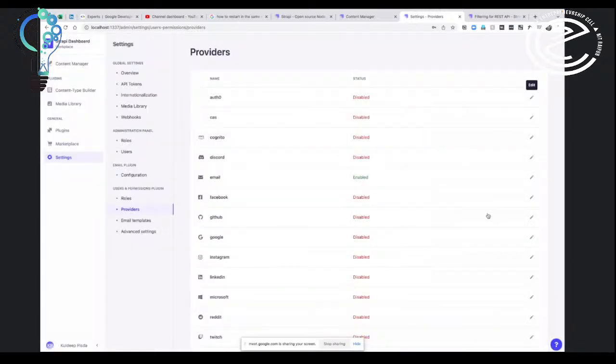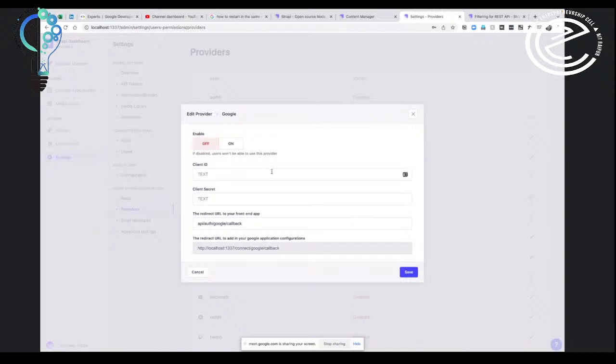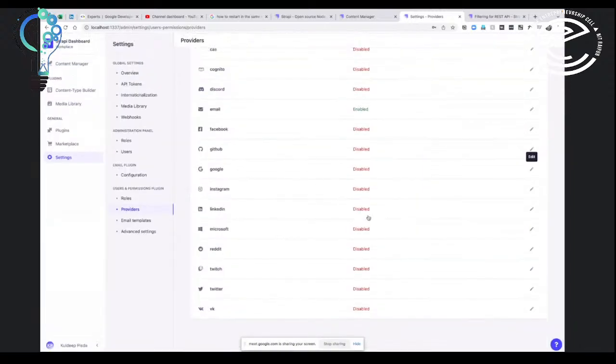For example, if you want to enable login with Google, just click here and enable it. Put in the client ID from the developers console, the client secret, and the directory that you'll be using. The good thing is, do not touch the rest because this is how it is configured, and you're good to go, right? You just save it, and you can basically enable login with that specific identity provider.